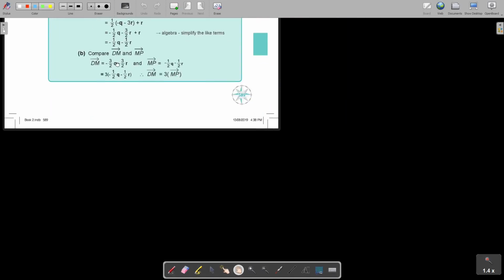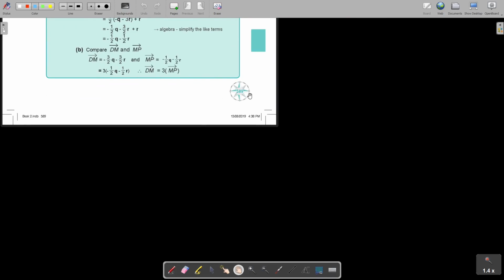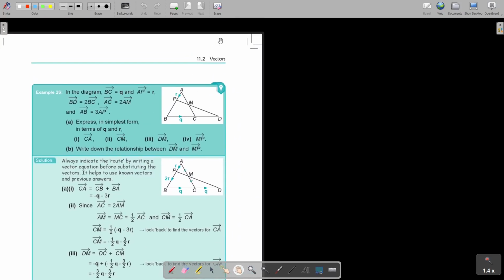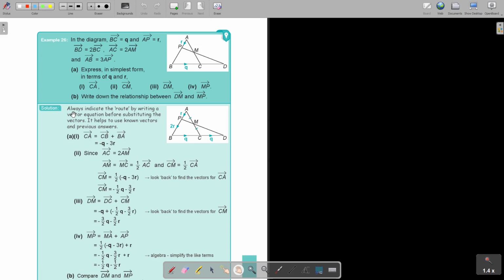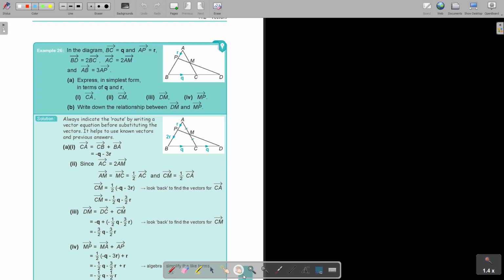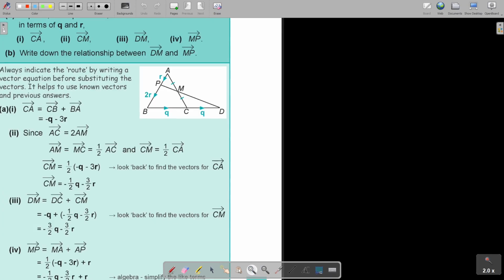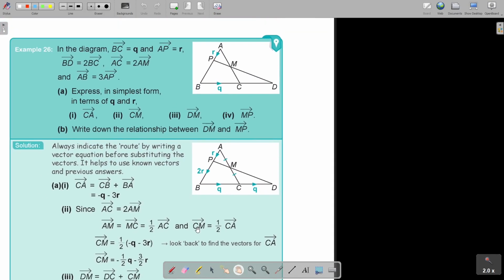And this is on page 589, book 2 or part 2. We are still at vectors, chapter 11. It's matrices, vectors, transformations. I'm going to look at one like this and explain it thoroughly to you. I think I did it in the individual videos also, but let's just check it. Mark, and look at the way I'm saying things and helping you. I'm not going to do the whole question, but at least some of it, just to get the idea.